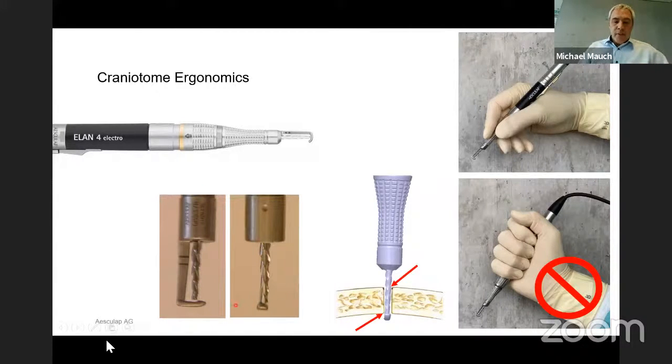Further, the longer the dura guard, the more difficult it is to handle. Therefore, you should not use just the largest or the longest dura guard as a standard, which some people like because they think they can do everything with it. It's advisable to always use the standard or the middle size wherever possible, and that will be sufficient in most cases, and the handling is much easier.